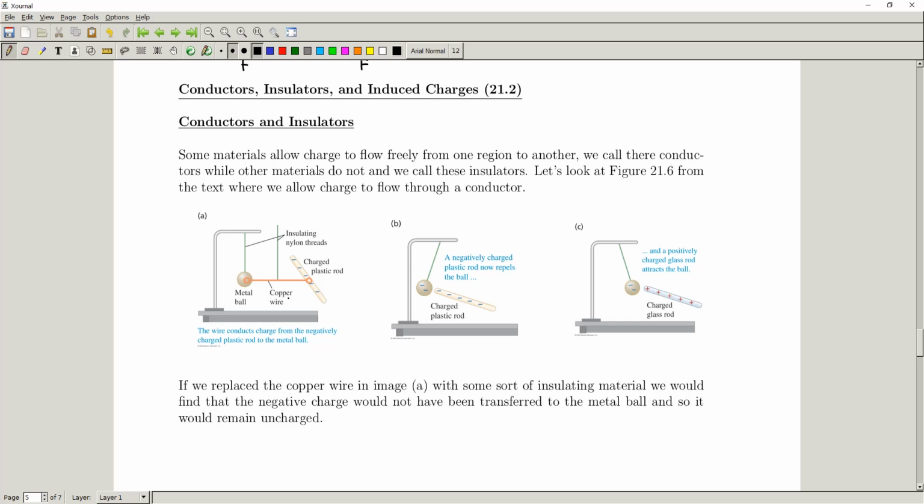And that kind of leaves us with a question: would the charged plastic rod have any effect on the metal ball if we brought it close to the metal ball if the metal ball had no charge? We're going to look at that answer in a few seconds, and the answer might not be what you expect. You may think that because the metal ball has no net charge, the charged plastic rod, which has this net negative charge, won't have any effect on it, right? But in fact, we're going to see that it does have some effect on it, and we're going to see why in a moment here.